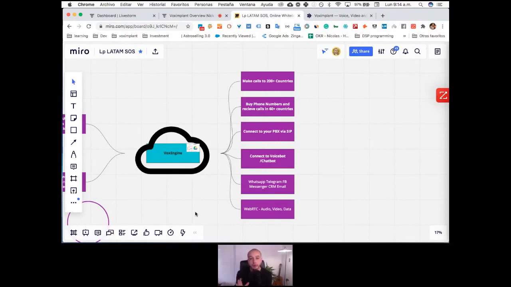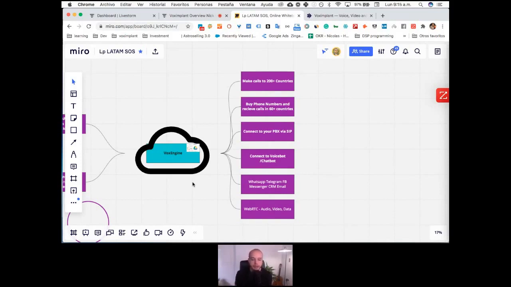JavaScript is the most common, the most successful programming language in the world, and it's very simple to use. There is a lot of probability that any developer knows a little bit of JavaScript. So JavaScript is a great programming language to build a real-time platform to handle communications.